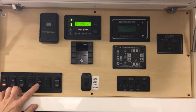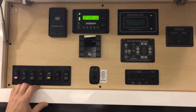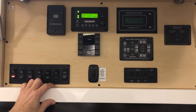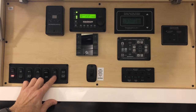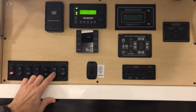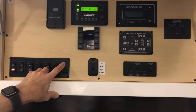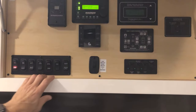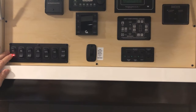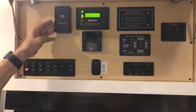If it's a cold morning and you want to turn the block heater on to preheat the engine, just turn that on — make sure the block heater is plugged in. Our patio light can be turned on and off here; this also controls the step well light, including the patio light and step well lights coming on and off. If I want to turn all the lights on or off in my coach, that's here. So you can see how important it is to open this when you walk in the coach and turn on your battery disconnect first.